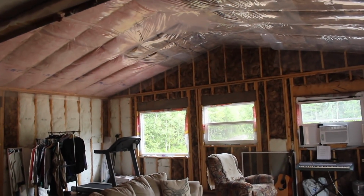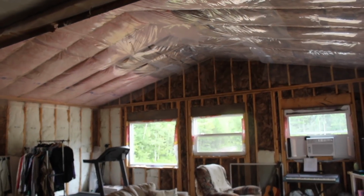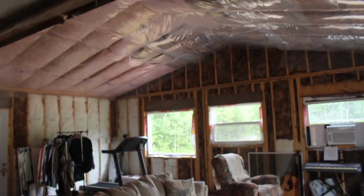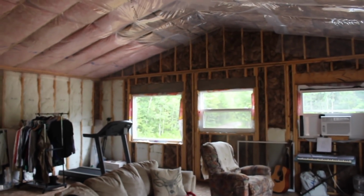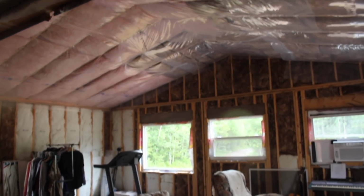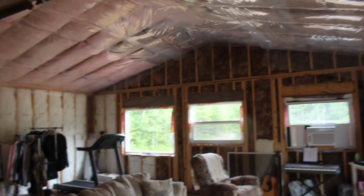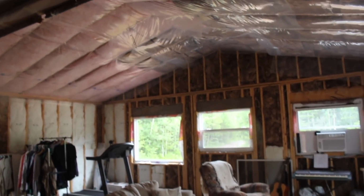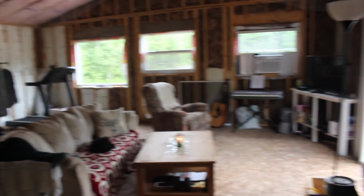And there we go. The camera, I was waiting for it to focus. So yeah, it gives us lots of room. We'll eventually probably put the pine up there, and I have a light in the box right there. That's actually a light fan, and it's 12 volt, so that's going to run from there to our batteries. That's going to be pretty cool. Once you have that, the fan will help bring the heat back down and provide light for the area.